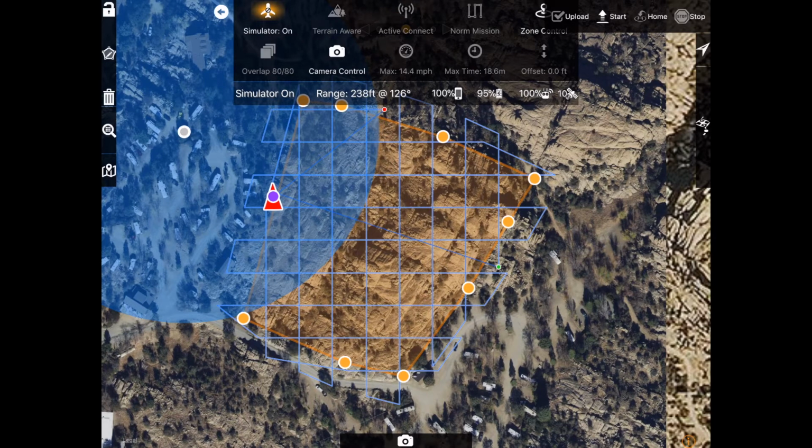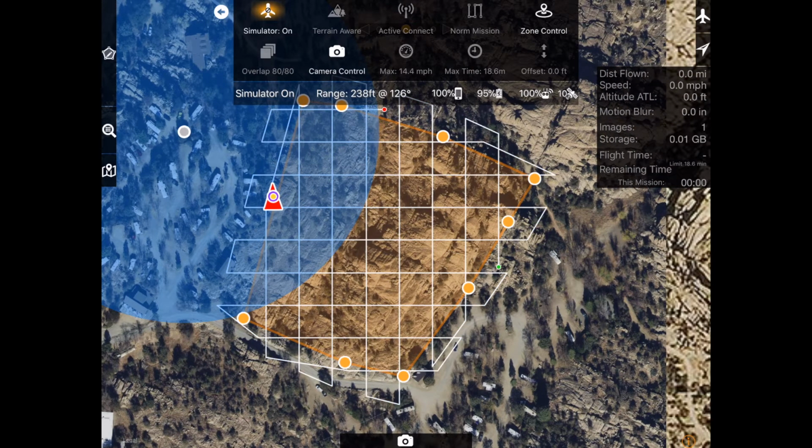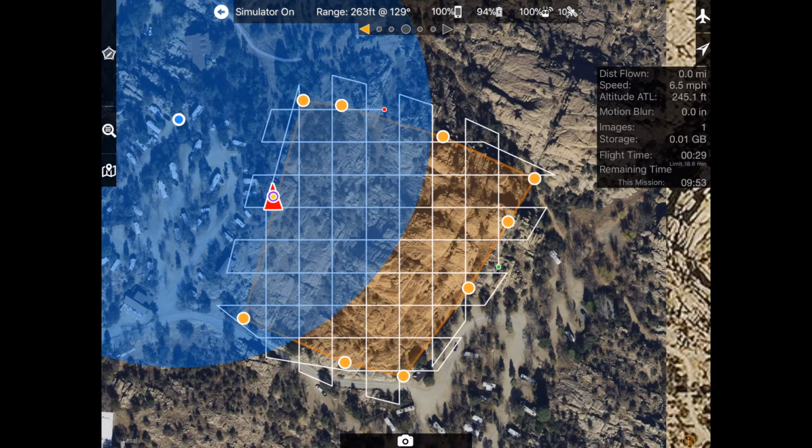From here, what's my next step? We've uploaded, so now we're going to hit start. So the simulator is actually simulating the start of the flight. As you can see on the right-hand side, we're quickly gaining simulated altitude. But remember, my drone's actually not flying at all right now. This is just a simulation. So the drone is sitting squarely on the ground, not going anywhere. And so far, it's simulated over 200 feet in altitude. So in Map Pilot, the drone gets itself up to altitude before it starts moving.